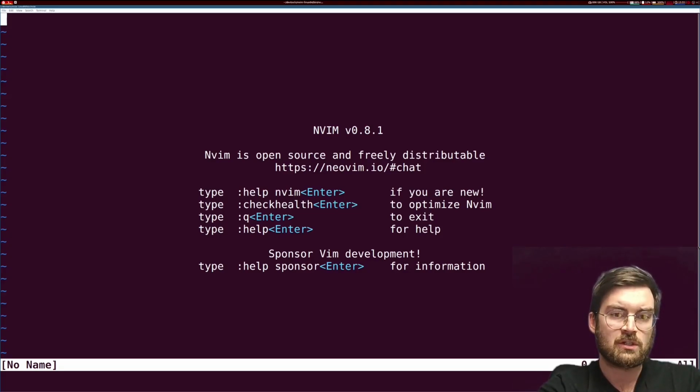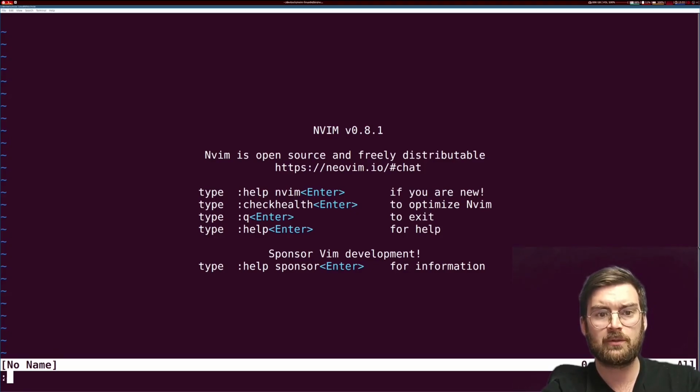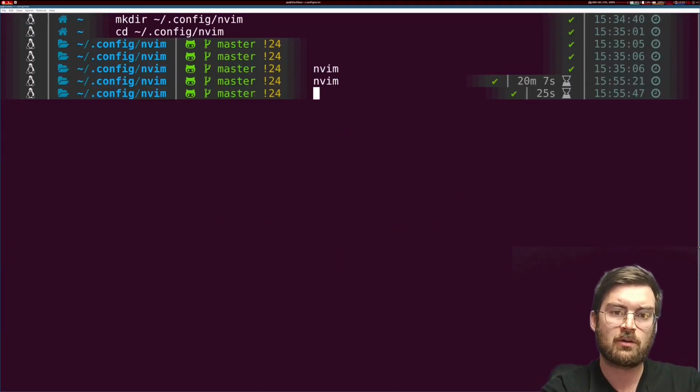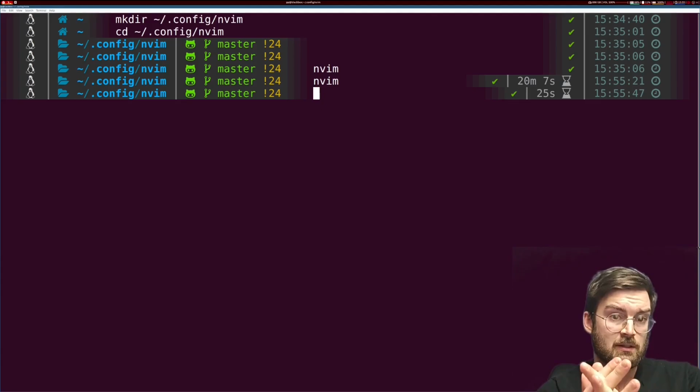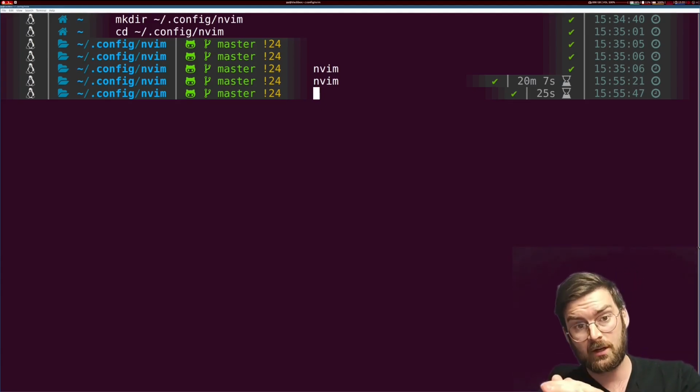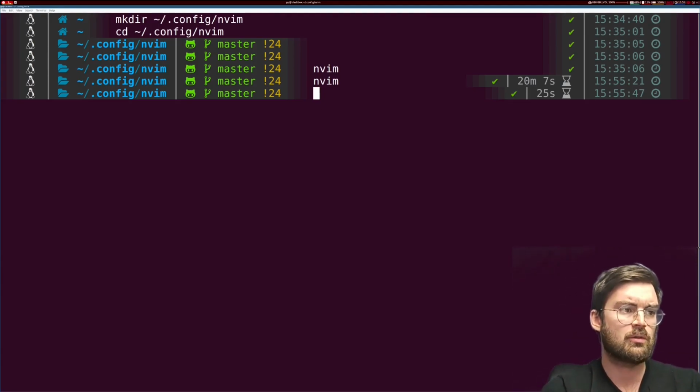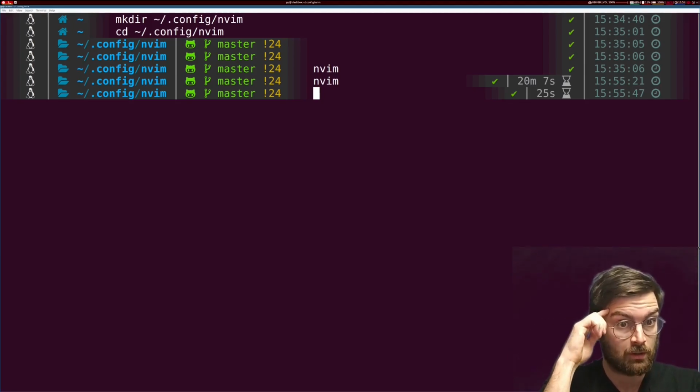If you press Shift and hold it and then :, you'll see here at the bottom you get a : prompt. This is the command prompt where we can enter commands. What I'm going to do is type q and enter, and that will close NeoVim. q is short for quit. Shift plus : is how you trigger the command prompt. If you're not familiar with Vi, that's really important to remember.